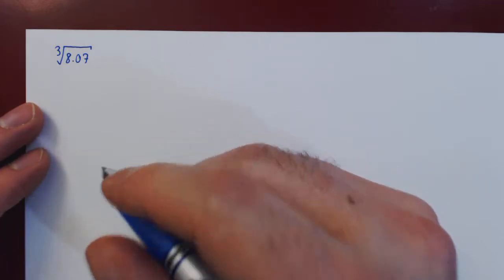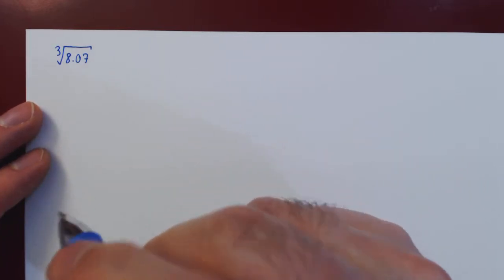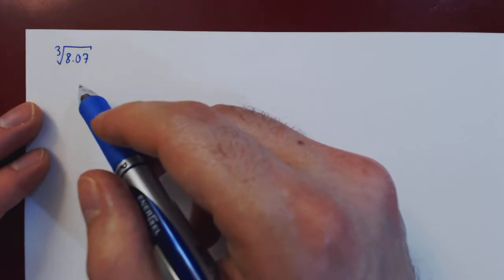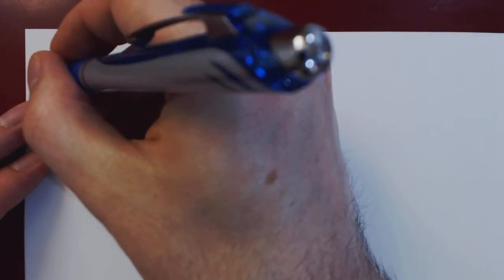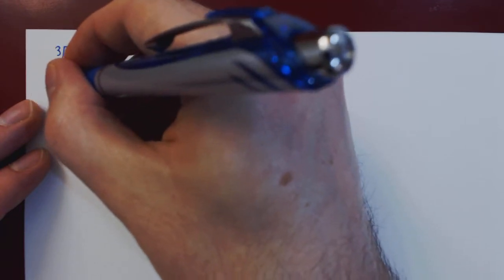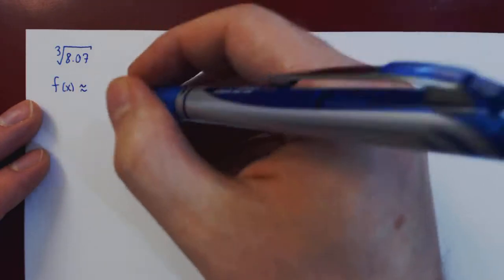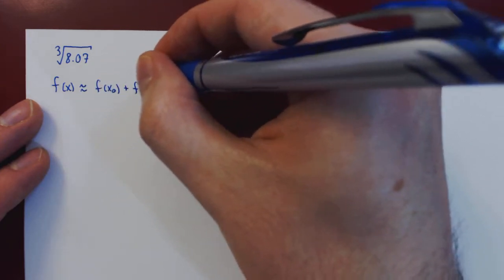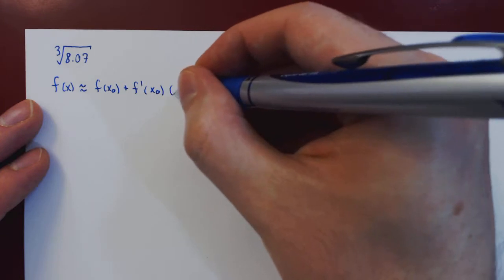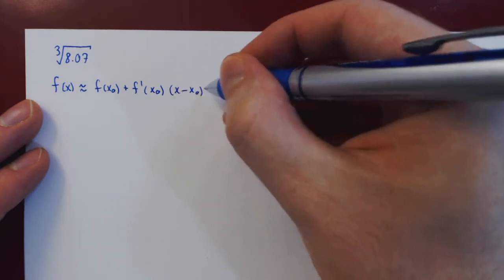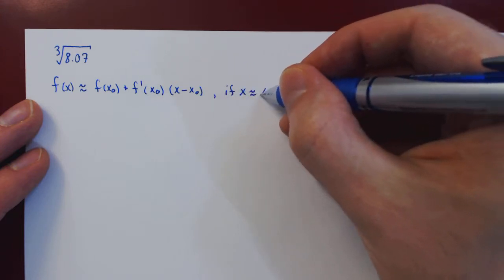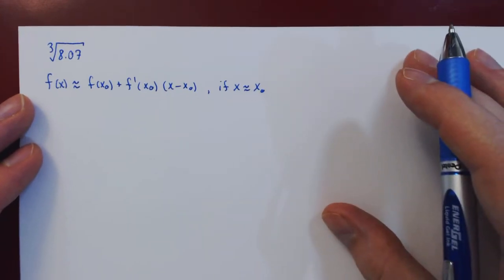Okay, so in this video, we will use the method of linear approximation to provide a very good estimate for the cube root of 8.07 by hand. So first, let us recall the result of linear approximation, which states that the values of a function are very close to the values along its tangent line at x0, but of course only if the x values are very close to x0, the point of tangency.